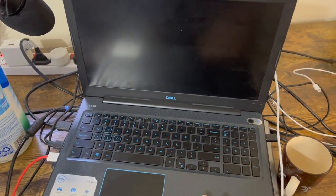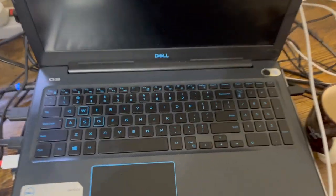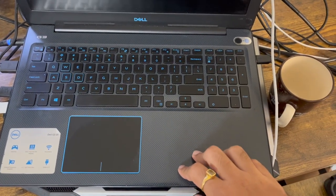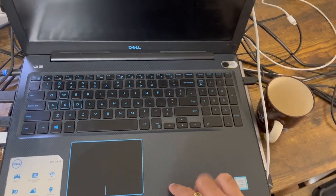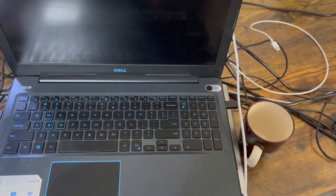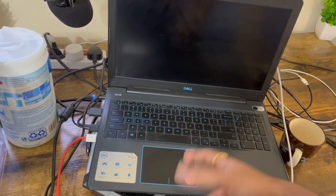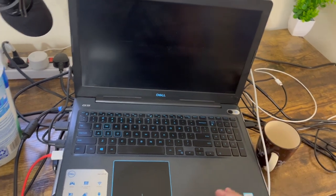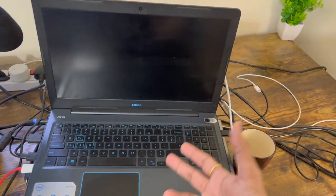Okay, this thing. This is a beast. This is the big chunky machine that runs most things. This is a Dell G3. It's pretty old at this point, almost 4 years old, I think. So this has 16 gigs of RAM, an i7, and a 1050 Ti from NVIDIA, 4 gigs. So it's still enough to play old games, I think, relatively old games, and it's still powerful enough to do pretty much everything I have in my workflow over here.